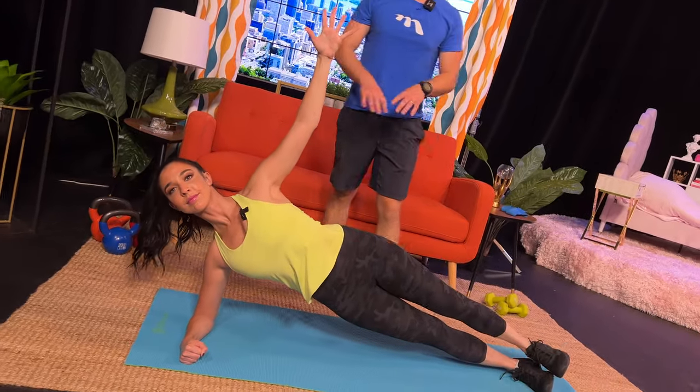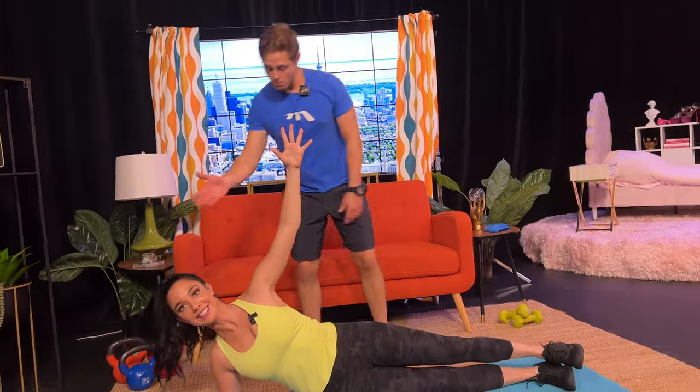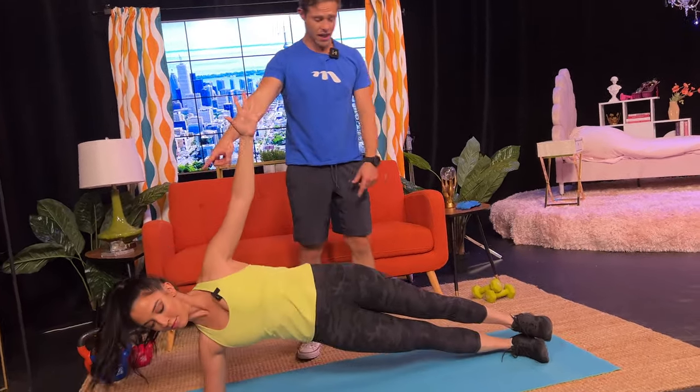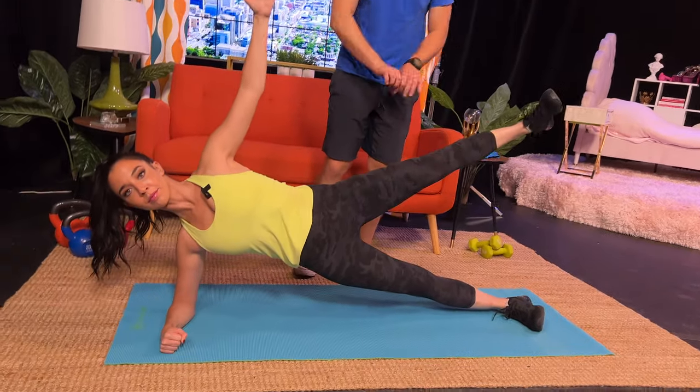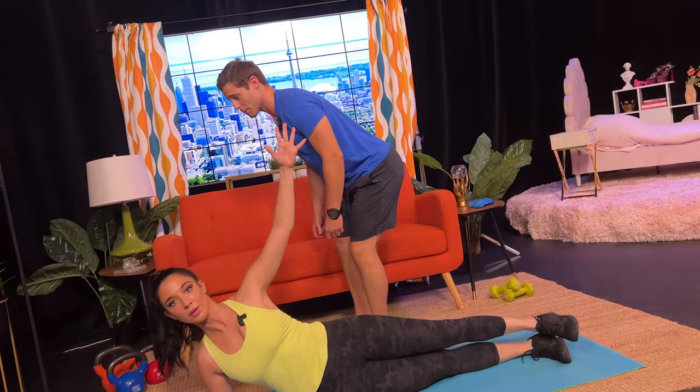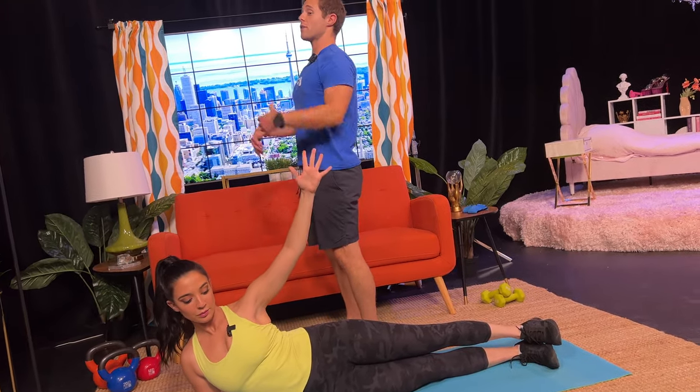Look at that. Now, when we're doing a side plank, you're going to make sure that your spine is neutral. So I should be able to draw a line from Angelica's head down to her feet. It should be one straight line. Some people tend to do the side plank like this, where their butt's coming back, right? We want to make sure everything is nice and tall.